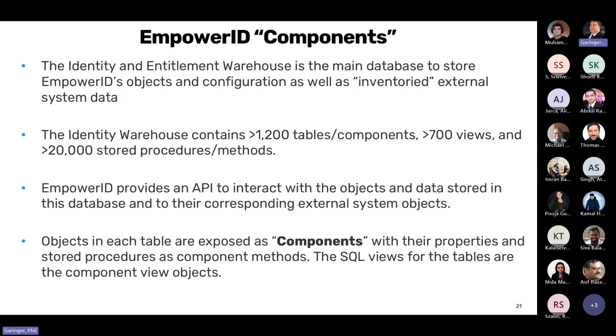That makes sense. Okay. So on the PowerPoint, on the last point, there's a little line, objects in each table are exposed as components, which is confusing me. The component is the table API itself, it represents the object. Yeah, so basically what we do is code gen. We generate a C# object, a business object that represents each component and each component view object, so that you have an account object with all the methods and the properties. Yeah. The account row is not a component. The account definition is your component.